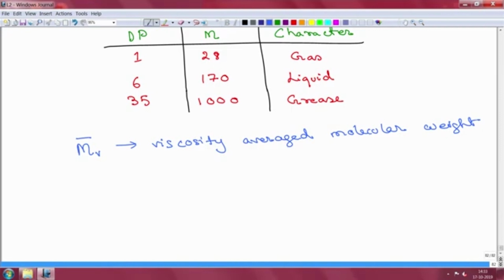Sometimes you will find that manufacturers will report the polydispersity index. Whenever they report an average molecular weight, you must ask yourself, or you must ask the manufacturer, which particular average value are they reporting. Is it the number average, or the weight average, or the viscosity average? More often than not, it is weight average, but in some cases they can also report viscosity average. The equation relevant to viscosity I will discuss at a slightly later stage, because I have to introduce a few other things first.